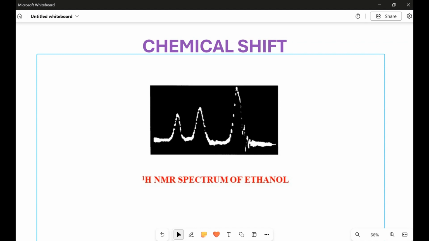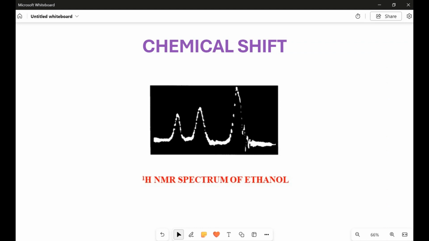Today we are going to see chemical shift in proton and carbon NMR. So generally if I take ethanol, I'll be having three kinds of hydrogen: the hydroxy hydrogen, methylene hydrogen and the methyl hydrogen. If I look at this molecule, I say that hydrogens are H. So all the hydrogens should have the same excitation, same relaxation.